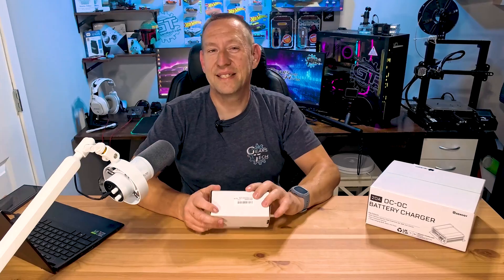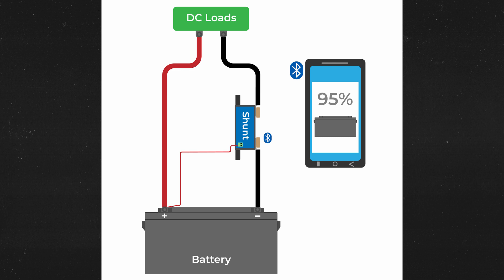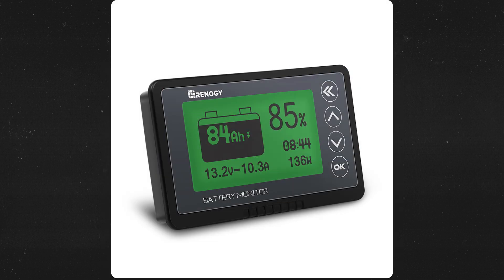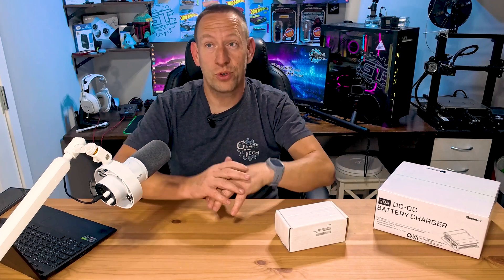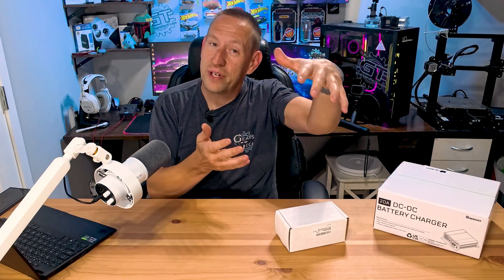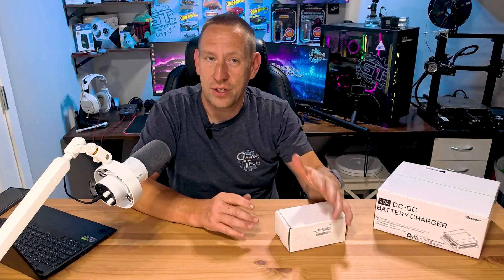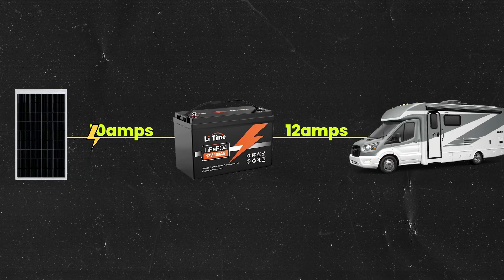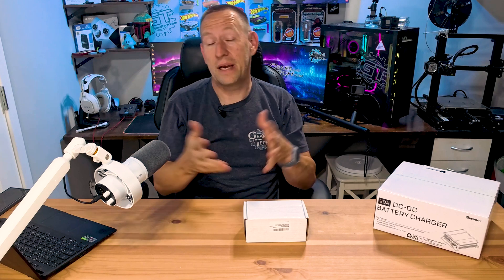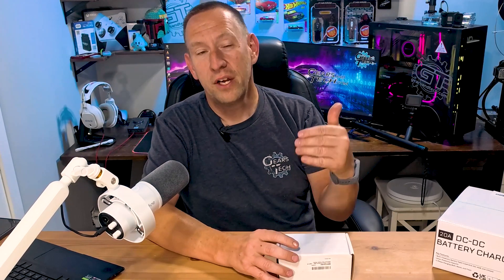So let's start with the shunt. What is a shunt? Basically a battery shunt installs at the RV battery on the negative wire that goes from the battery to the RV. It measures how much current is leaving and entering the battery. If you're charging from solar, your solar system tells you how much power it thinks it's putting in — but if the trailer is consuming a bunch of that power, you may think you're putting in 10 amps when really your trailer is using 12 amps, and you'd never actually charge the battery. A shunt tells you that you are pulling 2 amps from the battery even though the solar panel is providing 10 amps, so you know the trailer is pulling 12 amps total.